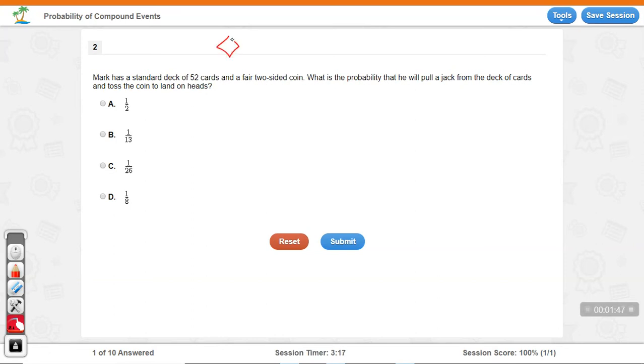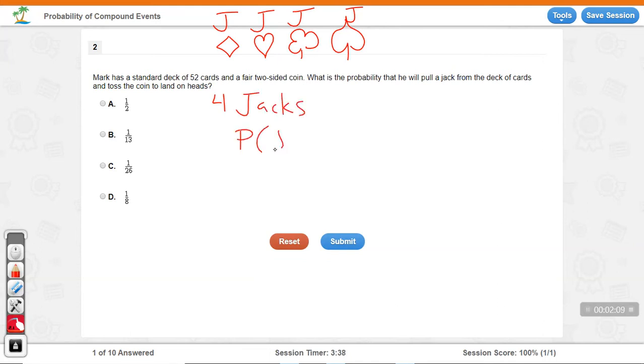A deck of cards has diamonds, it has hearts, it has clubs. That's a bad club. And it has a spade. All right? So there's a jack in each one of these. So that means in a deck of 52 cards, there are 4 jacks. All right? So you could see when we're looking at the probability of getting a jack, that's 4 out of 52. Now, if you're really good about a deck of cards, you know that not only is it 4 out of 52, but every suit has 13 cards in a suit. So the jack is one of those 13 cards. So this does reduce down to 1/13.